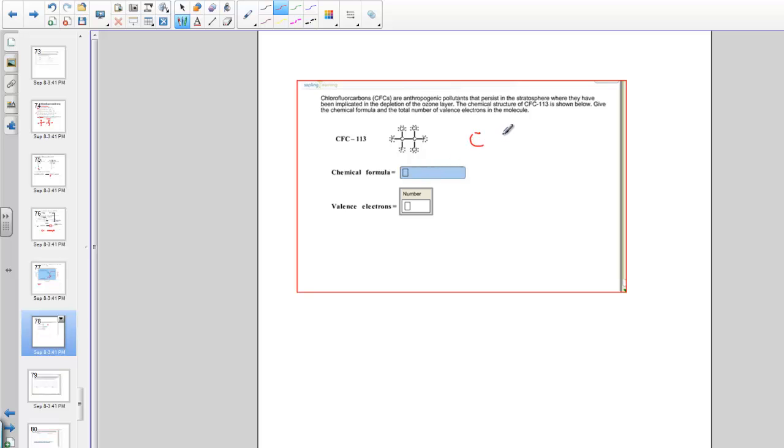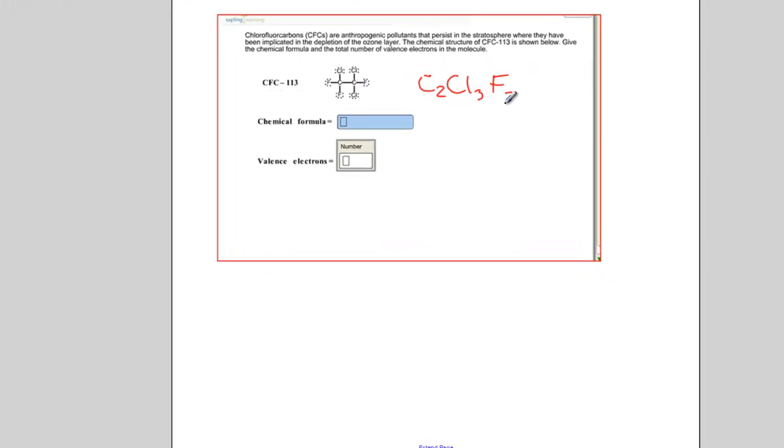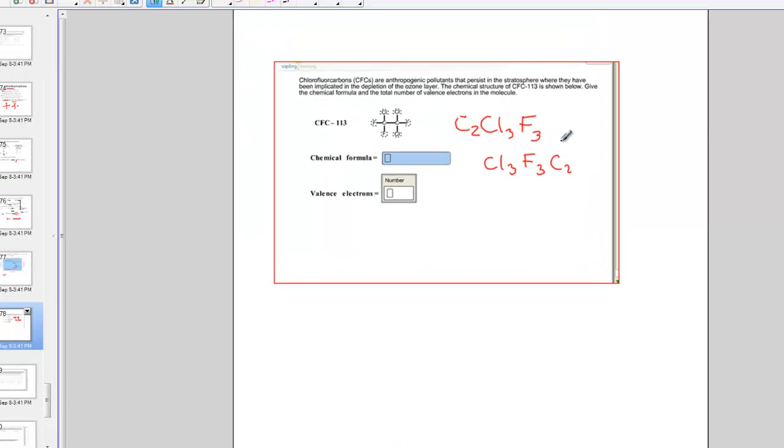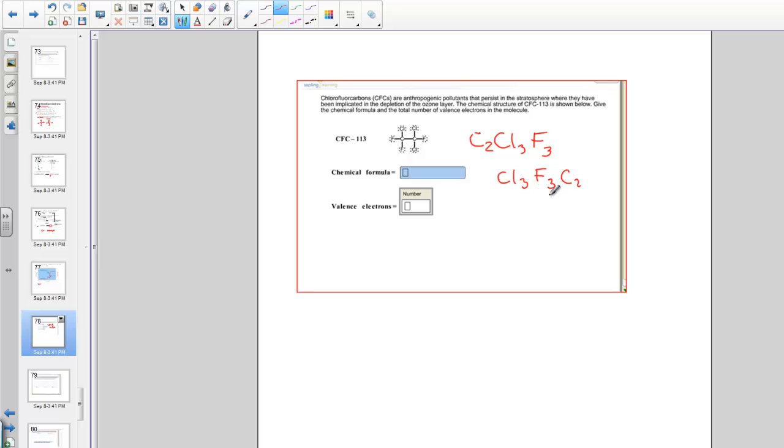So I see that there's carbons, chlorines, and fluorines. Now I wrote them just by glancing at what I saw first. I see that in the center there's 2 carbons. I see 1, 2, 3 chlorines, and I see 1, 2, 3 fluorines. Now with chlorofluorocarbons, you might think chlorofluorocarbon, but it absolutely doesn't matter the order in which you write those, just that you have the subscript associated with the element correctly. The order of those elements in the formula can go in any direction.